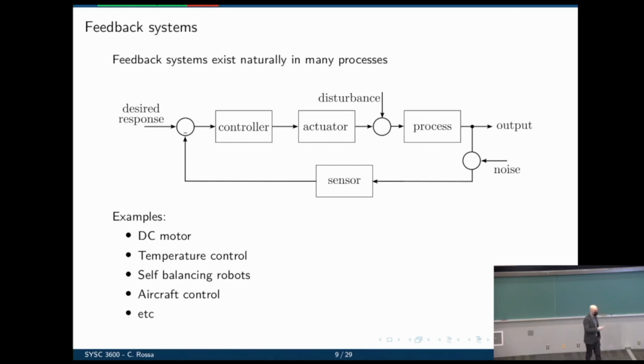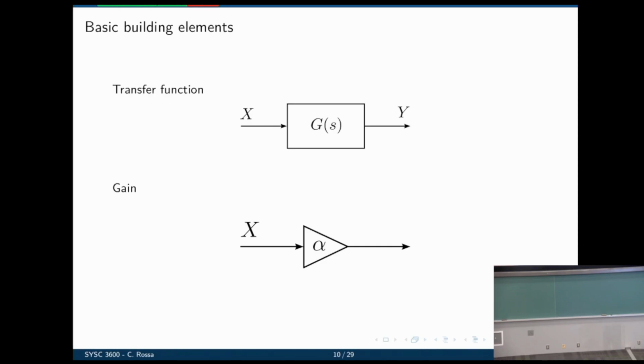Right? What would be the disturbance here? Well, the disturbance is the outside temperature that may change over time and may influence how the house responds to opening or closing the furnace valve at a given time. Right? So this sort of feedback will now appear in several lectures, and not necessarily when we want to add control to a system, but naturally they appear in many physical systems. You'll see the example of a DC motor that has such a feedback loop there.